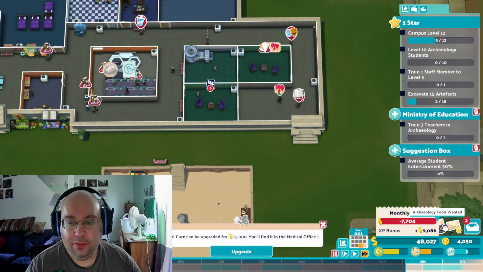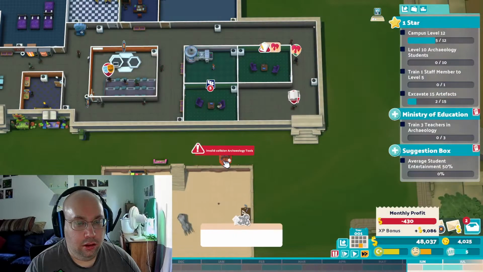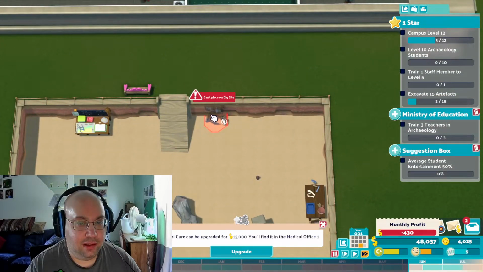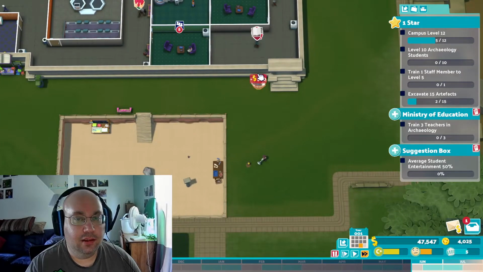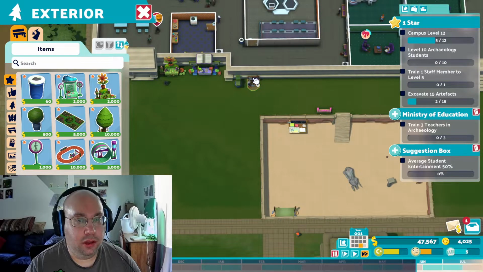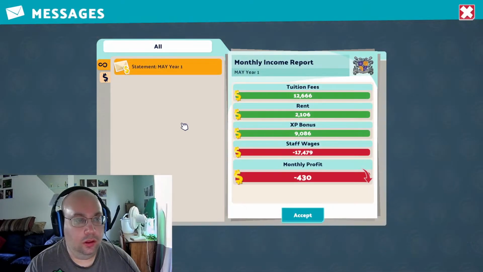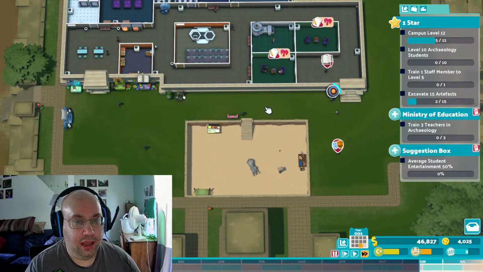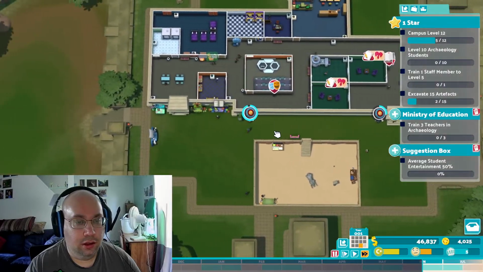Alright, so monthly profits were down a little bit this month by the look of it. Archaeology tools, I thought oh, okay. I guess that's a new item. Okay, and it doesn't get placed in the dig sites. So let's put the archaeology tools out there. Let's get that bookworm. And let's put another one over by the topiary. So we have archaeology tools. Monthly statement, that's not a big deal.